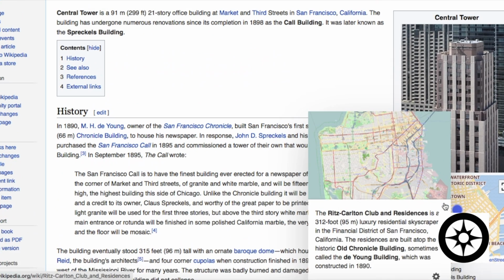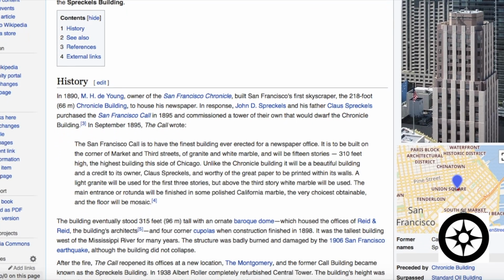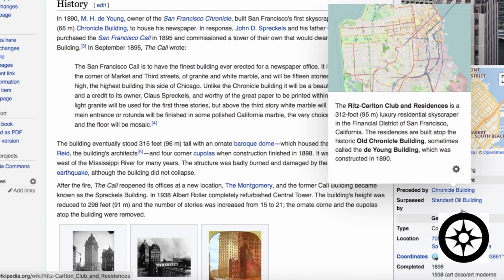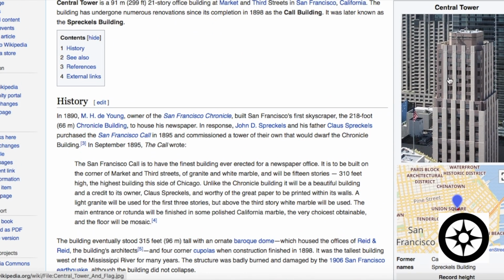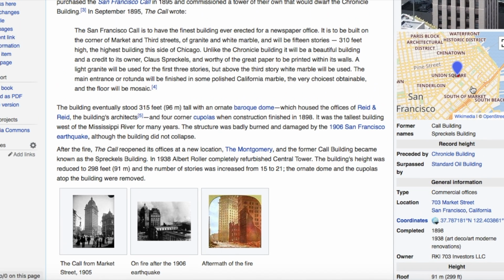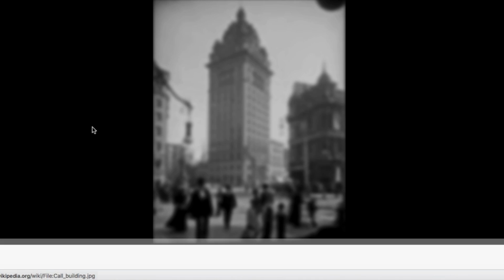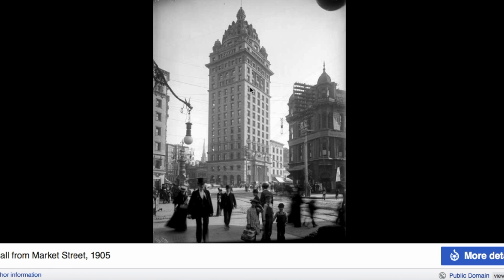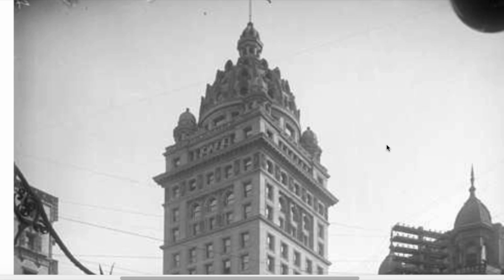So also very interesting. Again, as we see in the old architecture, we have giant ceilings and giant floors, and the new owner reduced the size of the floors and was able to squeeze an extra 6 floors into this building, removing the dome and just making it hideous, actually, just hideous compared to this. So we don't see a renovation, we see a reduction. And here again is a picture of what it used to look like, and even the building next to it. Again, just an amazing era.